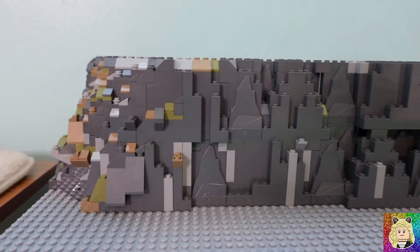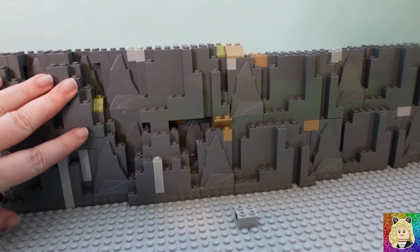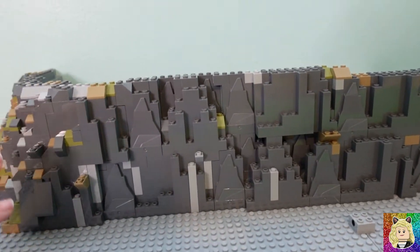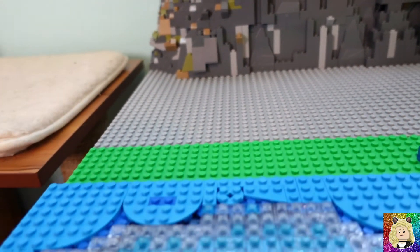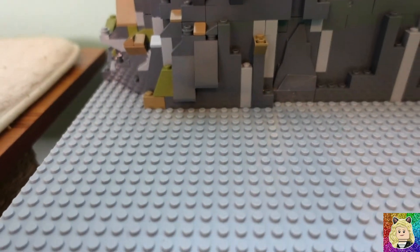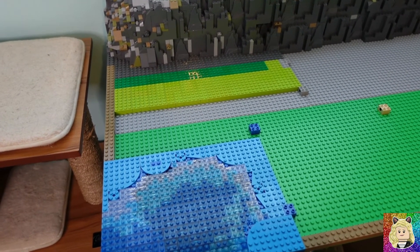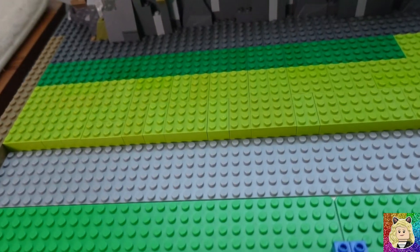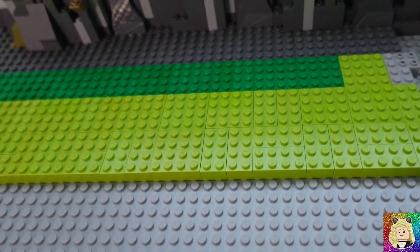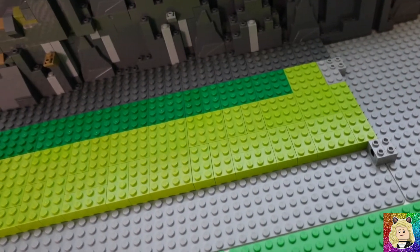Here you can see what the corner of the mountain looks like once it is in place, and you can see a huge difference between what I have finished and what I still need to finish. I actually need more pieces for doing the rest of the front. I'm going to wait a little bit to do the inside support, but I am going to work on laying brick around the lake and making sure I put it all the way back to the back of the mountain so that this whole area should be bricked and ready for landscape. I actually ran out of green bricks sooner than I thought I would.